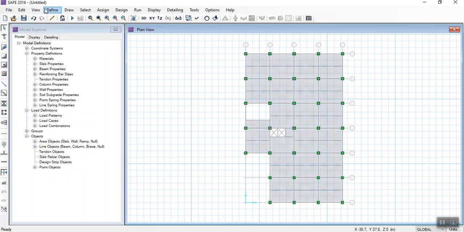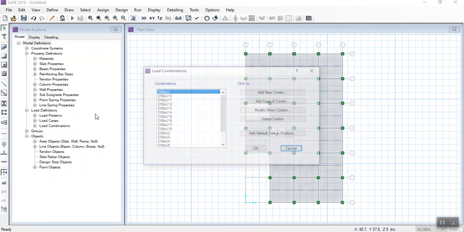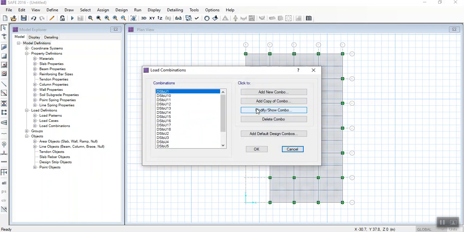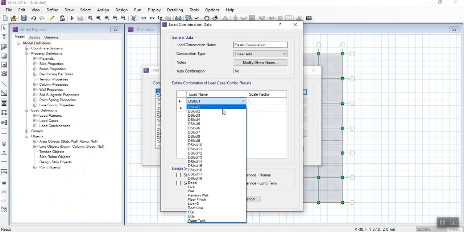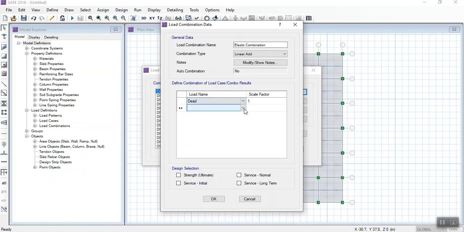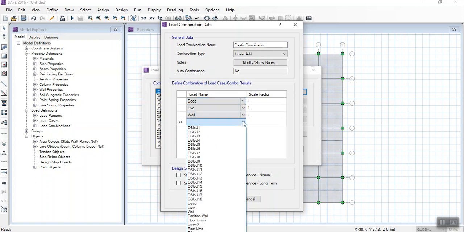At first let us define a load combination with dead load plus live load only. We may name it as elastic combination. For this we will add all the loads, dead load with all live loads, for the deflection check.